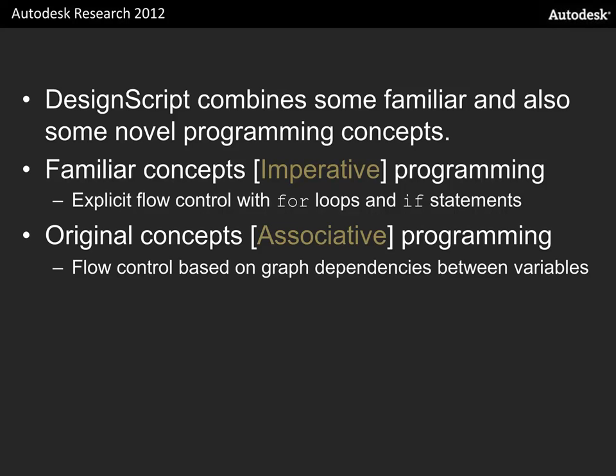In DesignScript, it'd be a couple of lines. In Generative Components, it's about 25 lines, a name-value pair data format. In Rhino Grasshopper, it's about 250 lines. It's this enormous XML file. And so the problem is that as the user goes up the scale, he can't go from his graph model to see what the underlying logic is.